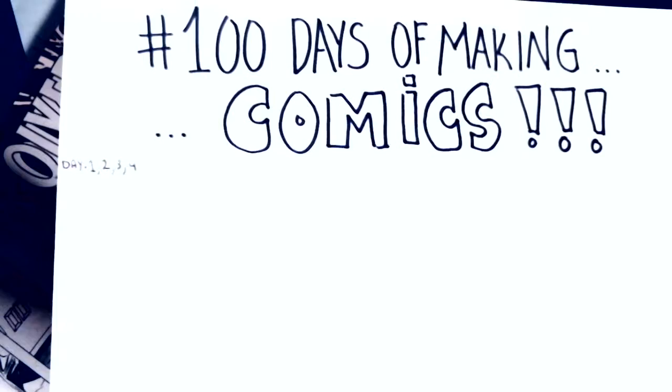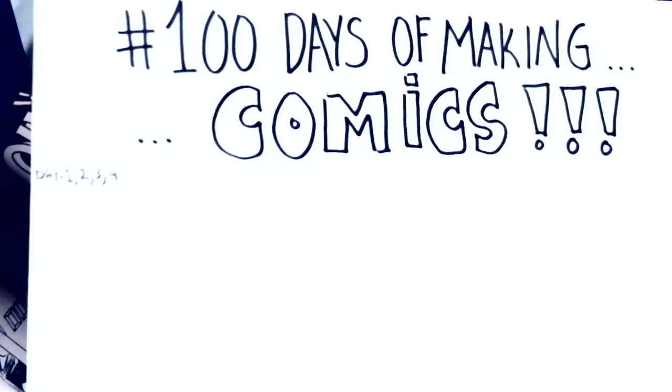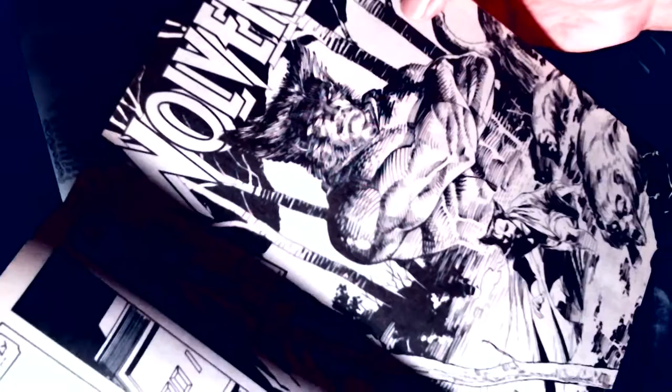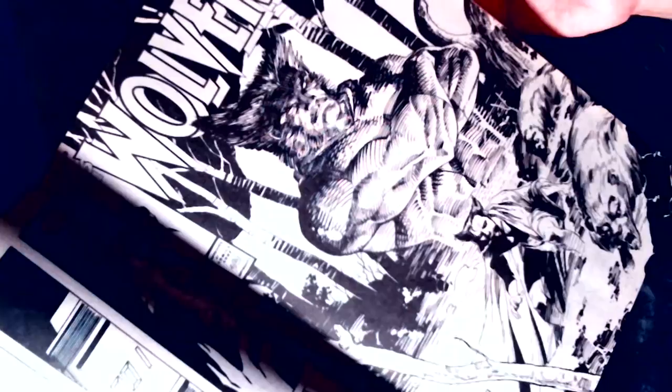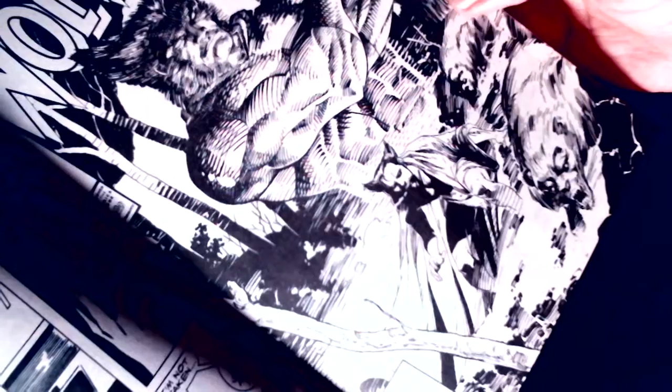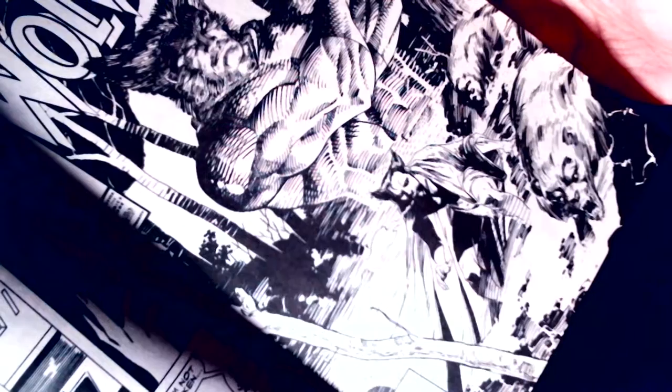I have a couple of examples — not the greatest, but some to help you realize what I'm talking about. Wolverine number 25, back in the day. The upper image isn't really what I'm talking about. I'm talking about more or less solid blacks, minimal lines. If you see a tree right here, you don't need 10,000 lines to see it's a tree. You have a contour line with some scribbles for texture. Same thing with this lower image — some hatching, cross hatching, but more or less solid blacks to convey form, what's in shadow. Mike Mignola is really good at that.